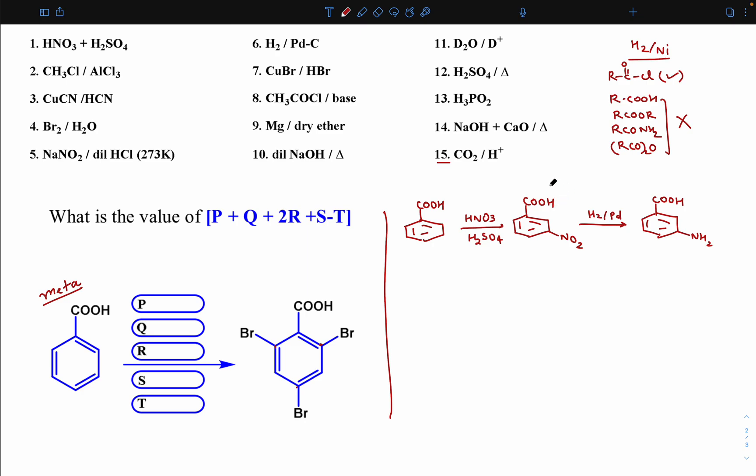Here COOH will be unaffected, only NO2 will reduce to NH2. Then you simply provide bromine and water, then NH2 will do tribromination. This is more strongly activating group so it will do tribromination: one at ortho with respect to NH2, second ortho, third one is para, and COOH as it is.